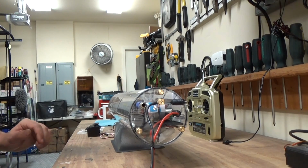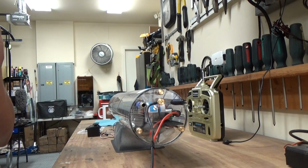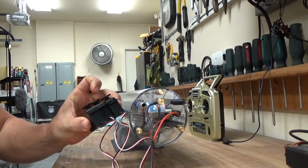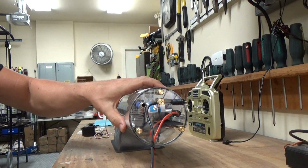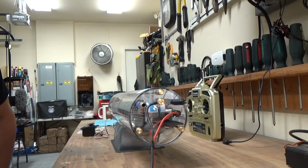So one of the things that I'm going to need to do, really this unit is fairly set up as it is right now, but I'm going to need to install some servos. I'm going to be installing one in the front section, and that will be controlling the bow planes, and I'm going to be installing two in the rear, one for the rudder and one for the rear planes. And my thought at this point is to set the rear planes up on an automatic pitch controller, and the front ones will be controlled manually.